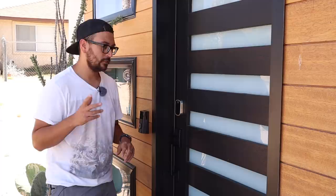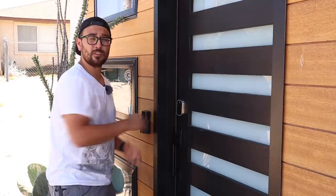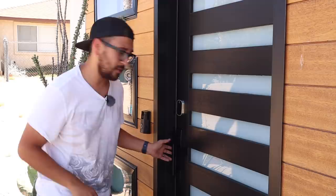One thing that you'll notice as we go inside here, I have a Ring camera for security purposes. The entire outside of the house has security cameras as well. And I've got a Yale smart lock here so that I can control the keypad from my phone and I can change out codes in between guests that stay here for Airbnb.